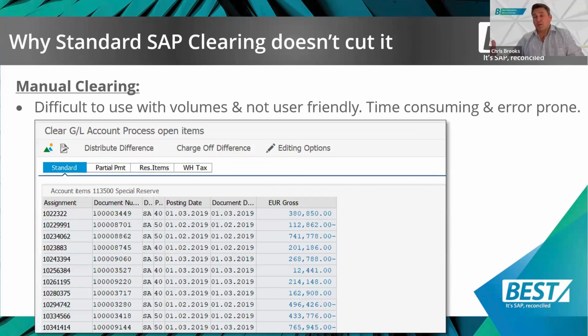So what I would do is then I would actually say, right, well, I know what the document number, the fiscal year, the company code, and the line item is, which made it unique in SAP. So I'd go and run an update again, and I'll choose a random reference that perhaps wasn't being used, like an XREF 2 or 3, and then put a unique reference in there. So it might be Chris clearing 27 September or something, and bang that in there and run this whole mass update for all of those specific line items on that reference.